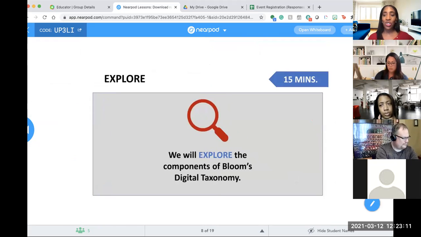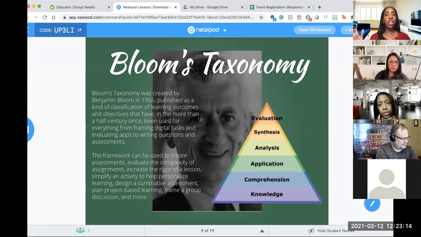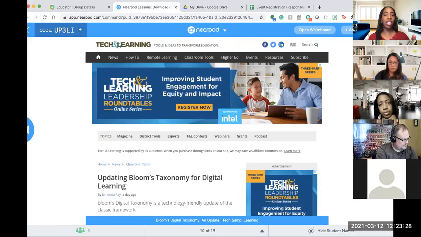The next Nearpod feature is the ability to create your own slide. This is a slide that I created in Nearpod to talk about Bloom's taxonomy. The cool thing about it is I set the stage by looking at the original document, and then we did a compare and contrast activity by, again, taking them to an external source. Now they have the ability, and you should have the ability on your screen, to look at the updated Bloom's taxonomy. So now we're doing some analysis and comparing and having some general dialogue of what was higher order thinking skills pre-internet, and how can we build on that now?